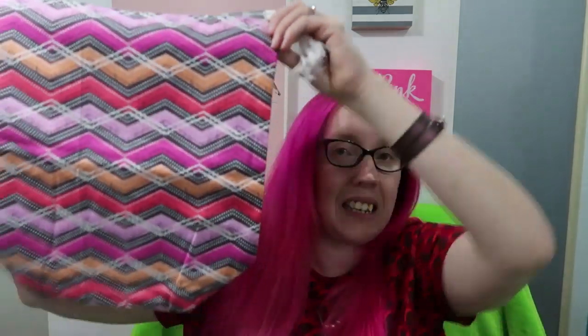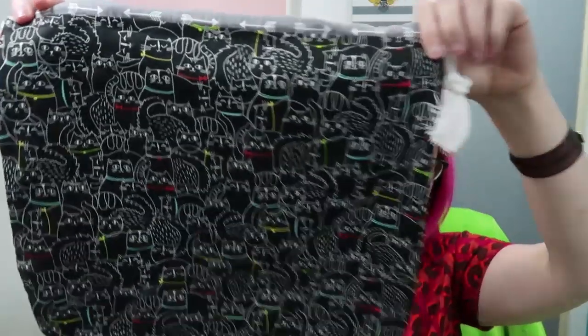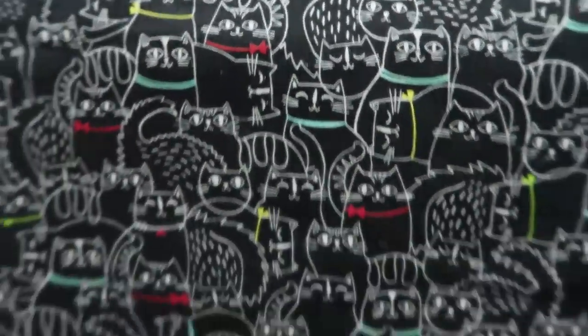This next one — if you watched that earlier video, you'll remember I said at first I didn't like it, but then it grew on me. Look at this, it's so cute! It's again with the arrows on the inside, about 14 by 14. And then this one was one of Al's favorites — look at all the crazy kitty cats! So cute. Again, arrows on the inside, roughly 14 by 14.